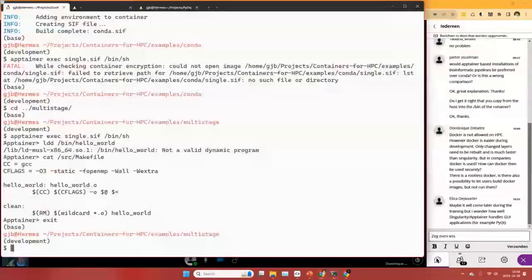Okay, so the first question is, Docker is not allowed on HPC systems indeed, but companies use it. So why on earth can companies use it safely, and is it not safe on HPC systems? Well, the point is that HPC systems are multi-tenant in the sense that on the same cluster, jobs of very different users are running.